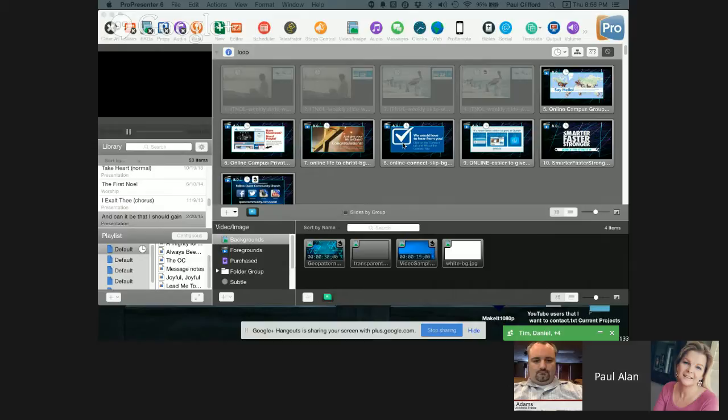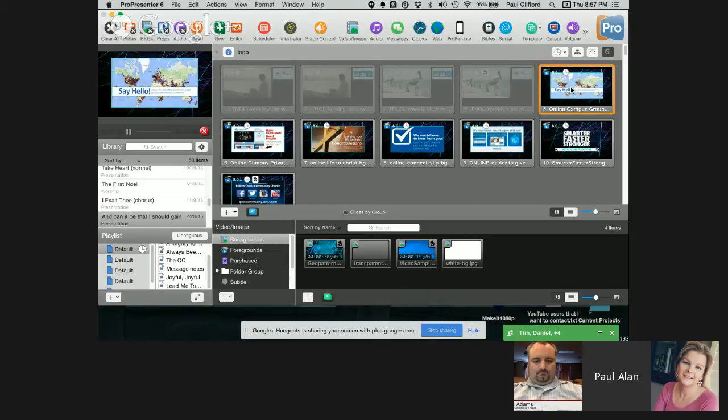Here, there we go. So one thing that I noticed immediately about ProPresenter 6 is that its layout and feel is very similar to ProPresenter 5. It's not like the change from ProPresenter 3 to 4 and from 4 to 5 where there was major change. It's very similar. So that's one good thing. If you're familiar with 5, 6 feels like they've just improved 5, which, you may know, I love.